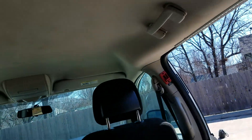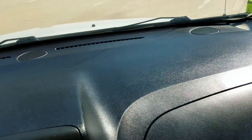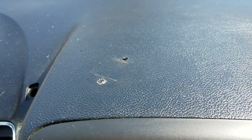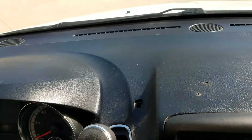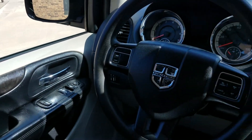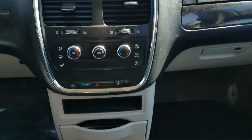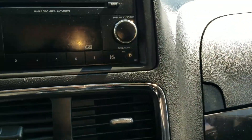The headliner has a little bit of dirt and a few stains, but overall pretty clean — not a bunch of holes or anything like that. The dash is in good condition; I see a few small spots where they may have had a CB or something there. We bought a load of these from a company in Phoenix — they were used as commercial vehicles. So they're from the south; they're not all rusted out.